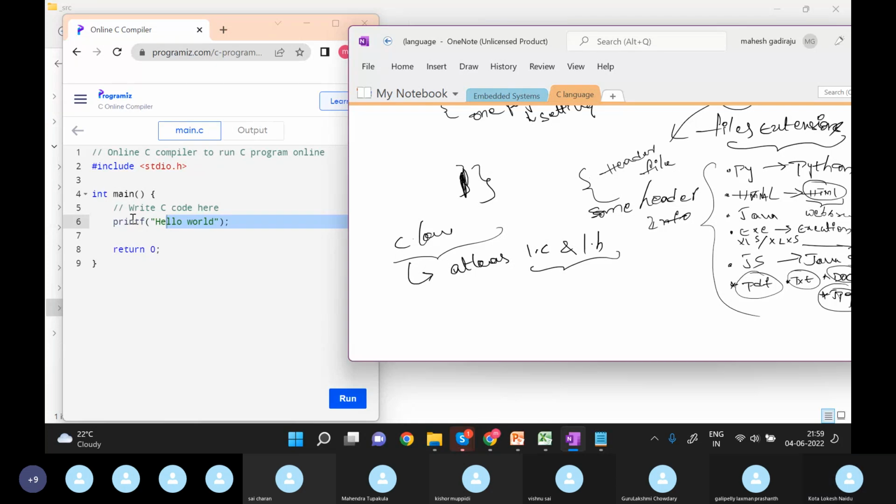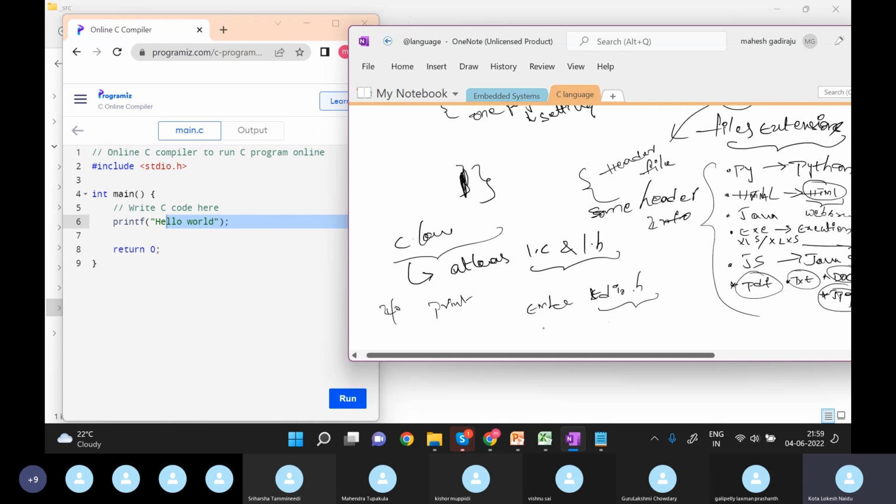Getting it? So this stdio will have all the basic printf and scanf definitions. Input output functions only. So in normal C language, we will be using IO. Input output means printf and scanf will be there, and some other default functions. But in the case of embedded C, we need not have the stdio.h. Why? Because we will not be using printf, scanf and all those things.